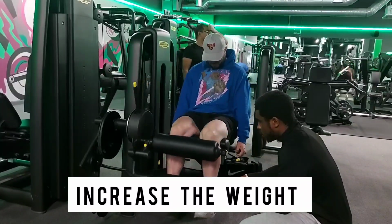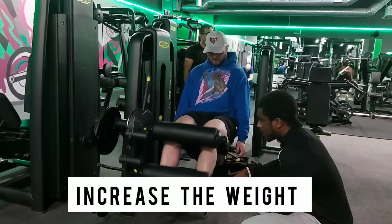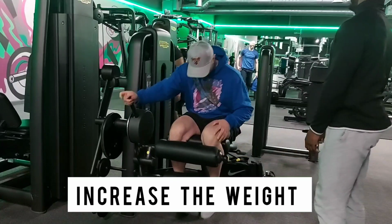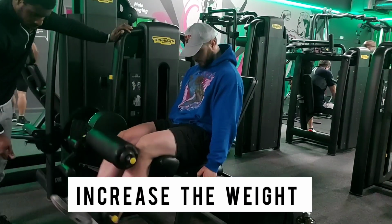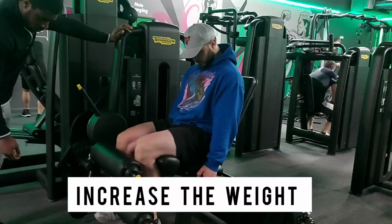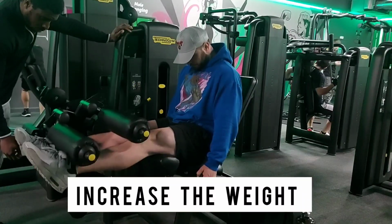If I told Ian to do a full set of 12 reps at a normal tempo, he could easily put the whole stack on. Because I tell him to do that 2 second hold, it changes everything, all right? So once again, make sure you put a weight that's going to challenge you, that's going to make you work. Forget the fact that it's going to burn, forget the fact that you're going to feel the pain. That's what you're looking for, that's what you know that you're working.